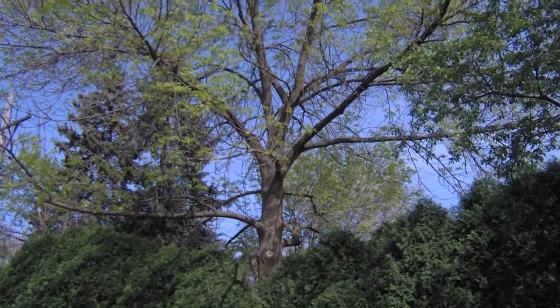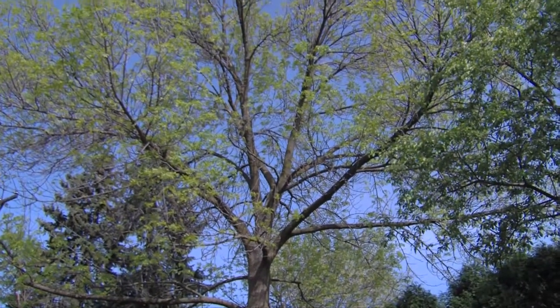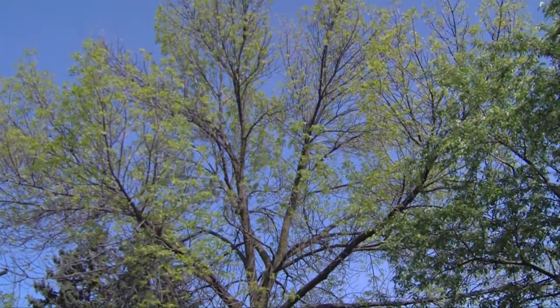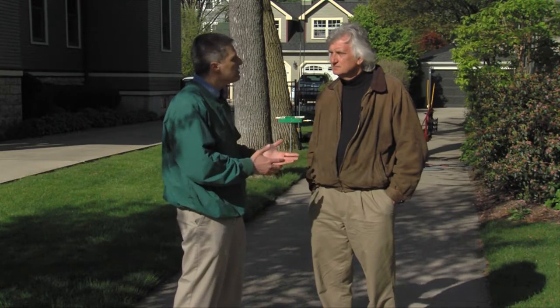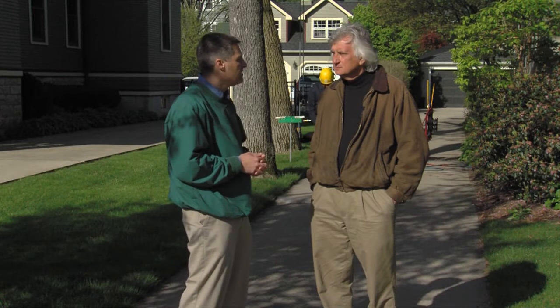You need to look at that tree, determine its value to the landscape, your budget, how much you have to save and protect this tree, and be willing to realize that nothing's 100% going to work every single time. And that's where an arborist can help you make that decision. They walk through that with you, determine how important this tree is, and determine if this tree here is worth treatment and is a good candidate to try to save.